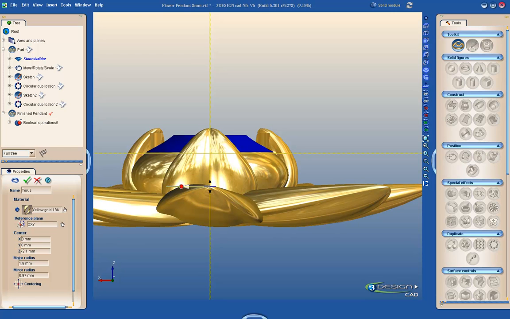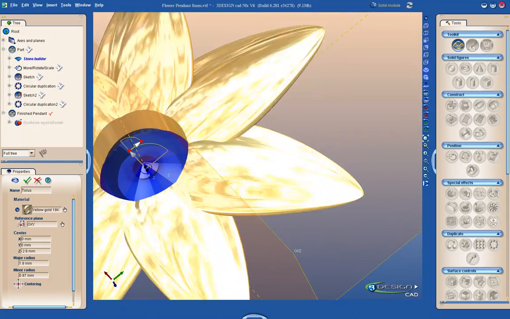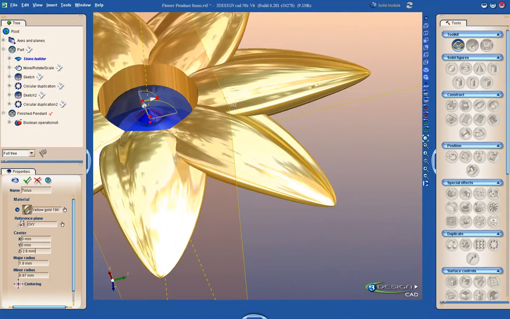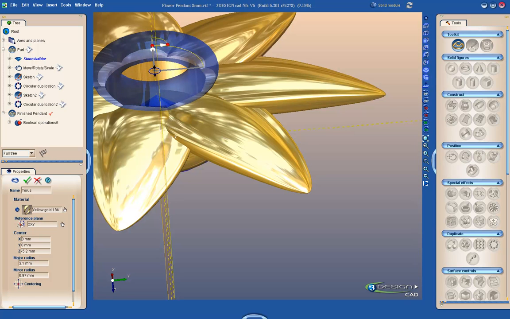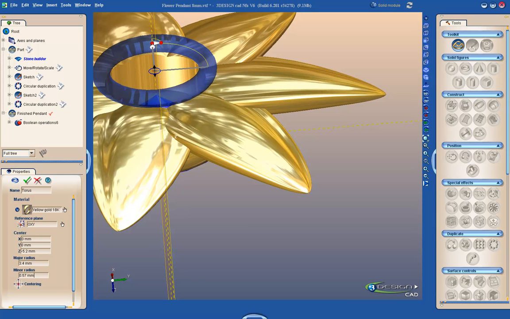Click on the Z and scroll it down. Okay. We're going to want to bring the Z all the way down until it comes through the back of the pendant like so. Spread it out like this. Change it to, say, 0.5 here.